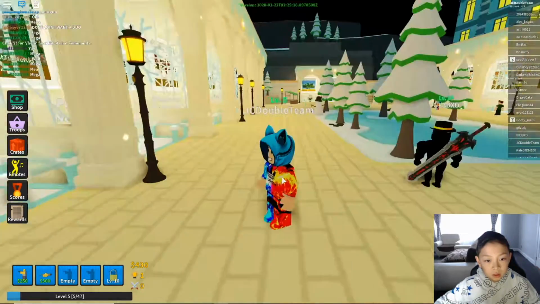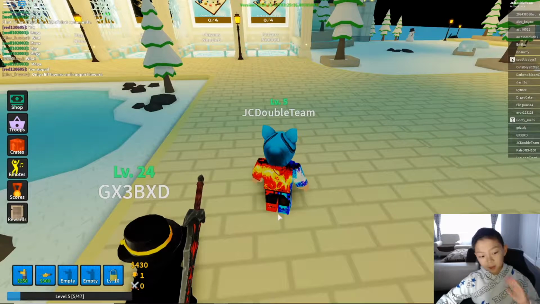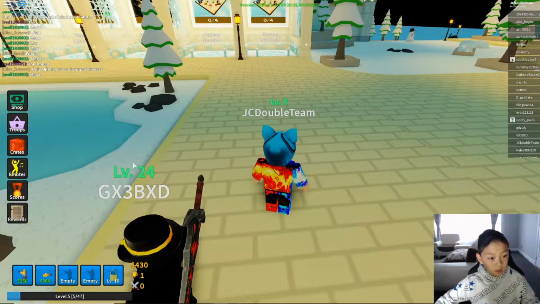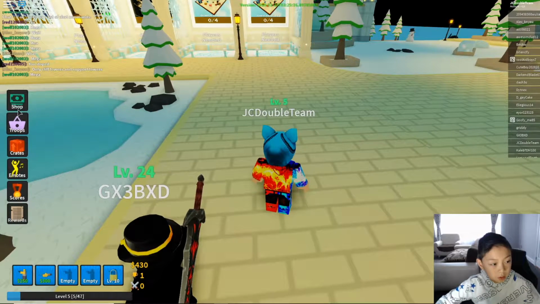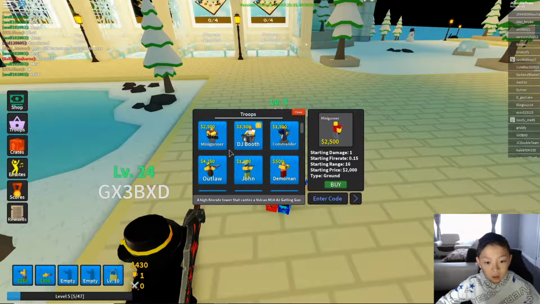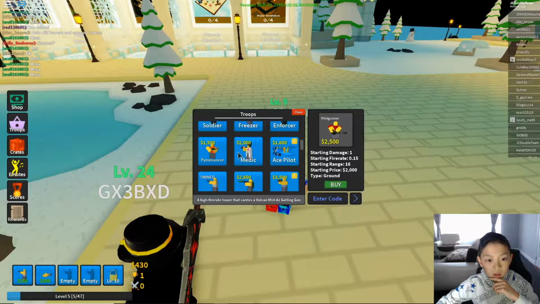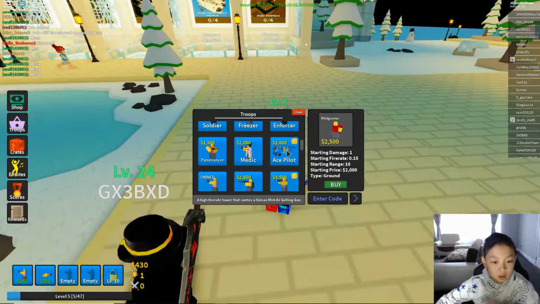What level? That's level 0. You could see that I'm not a really high level, but I'm not a really low level too. So let's see how much money I have. Wait, no, troops. Okay, so right now I have, how much money? Where does it say? Oh, okay, I have $430 right now.